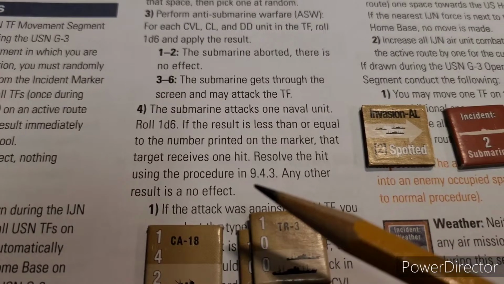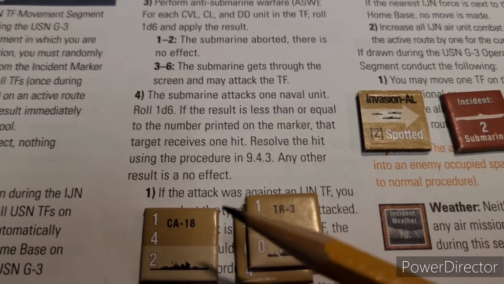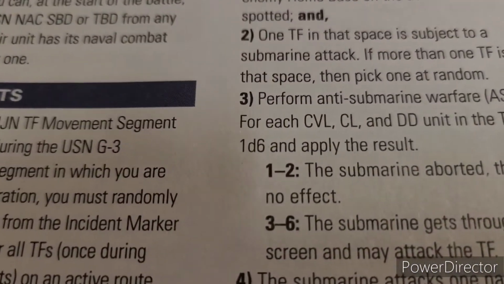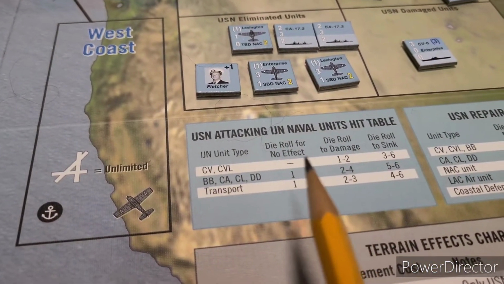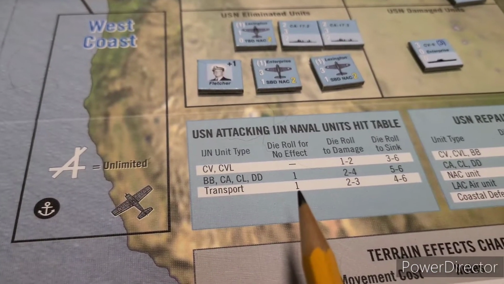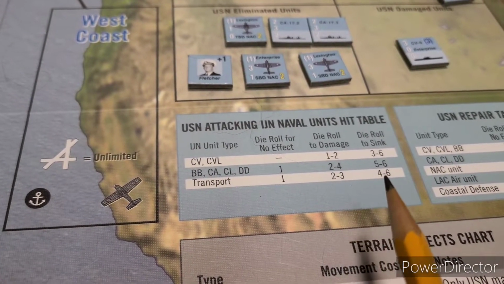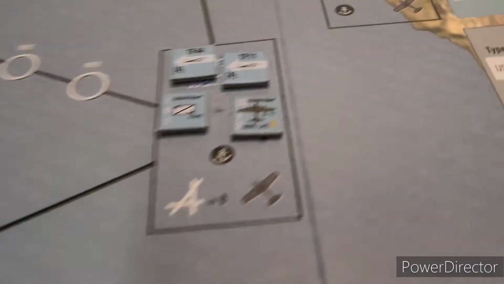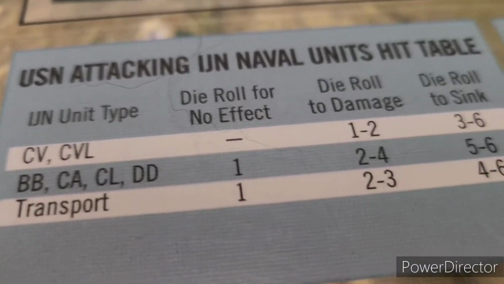What's the hit procedure? Any result has no effect. All right, there's no hits to the hit table. We want to hit a transport. Roll for no effect, roll to damage, roll to sink. So anything above a 2, we're looking for a high number to sink this transport. High number, we only get a 2. Attacking the transport with a 2, it is damaged.